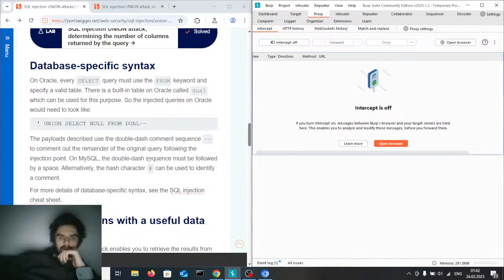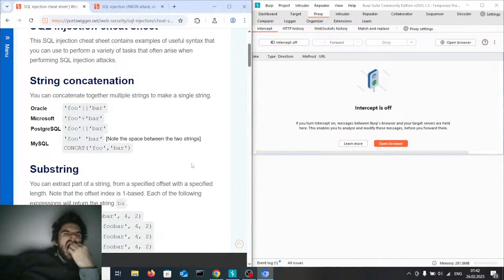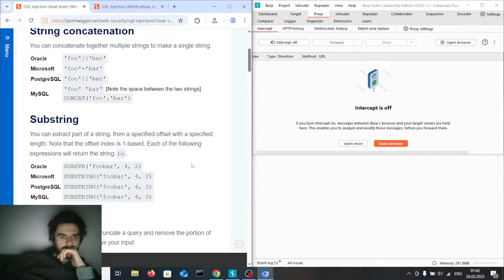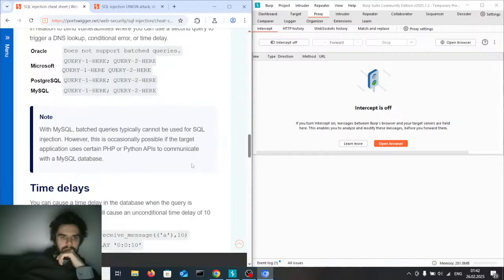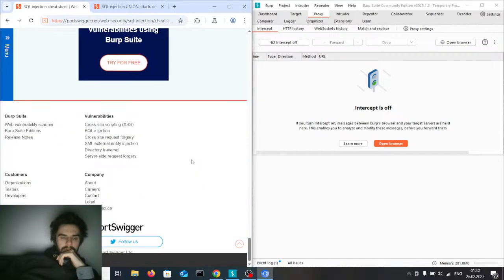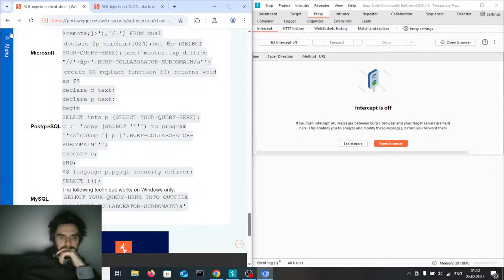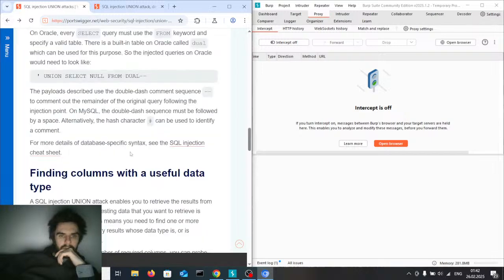SQL injection cheat sheet, substring, comments. The double-dash sequence must be followed by a space. Alternatively, the hash character can identify a comment.